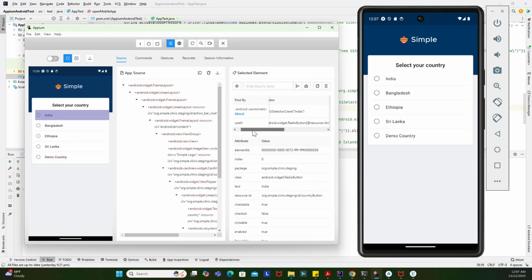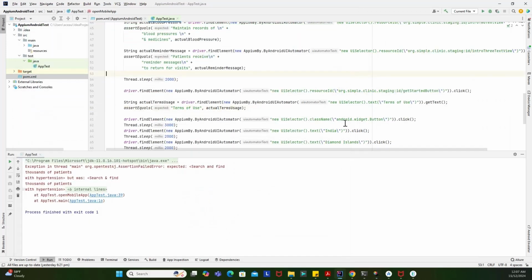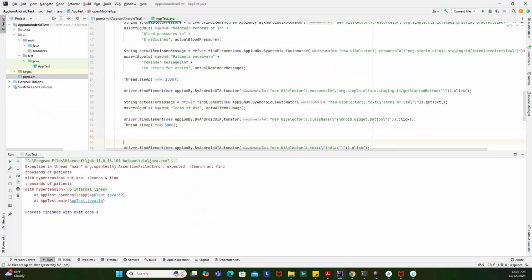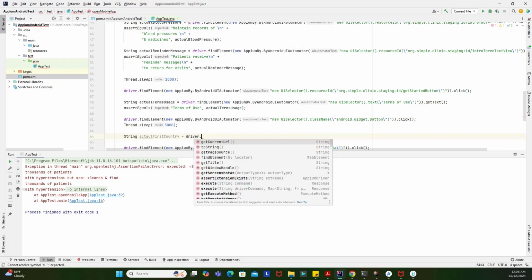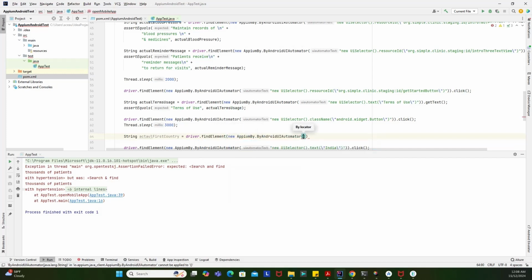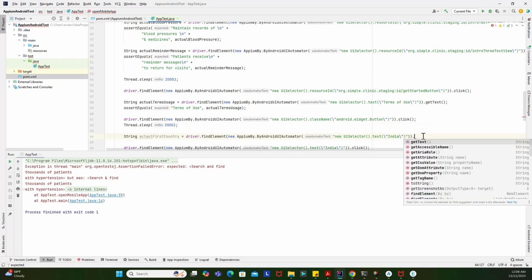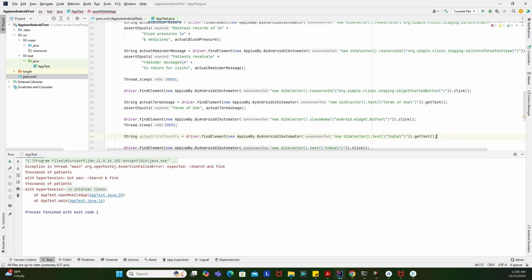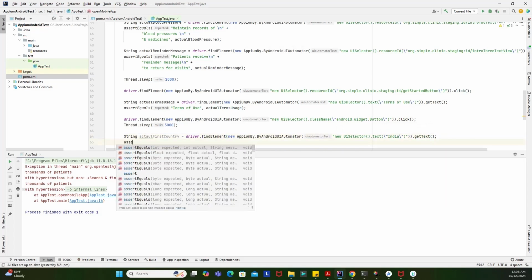I clicked on India, and you can see that there is a UI automator. I'll copy this one, come back here, and add a string actual first country equal to, now we can write it here, driver dot find element new Appium Android UI automator in the double quotes, and then I'll get the text of it, and then I can do assert equals.